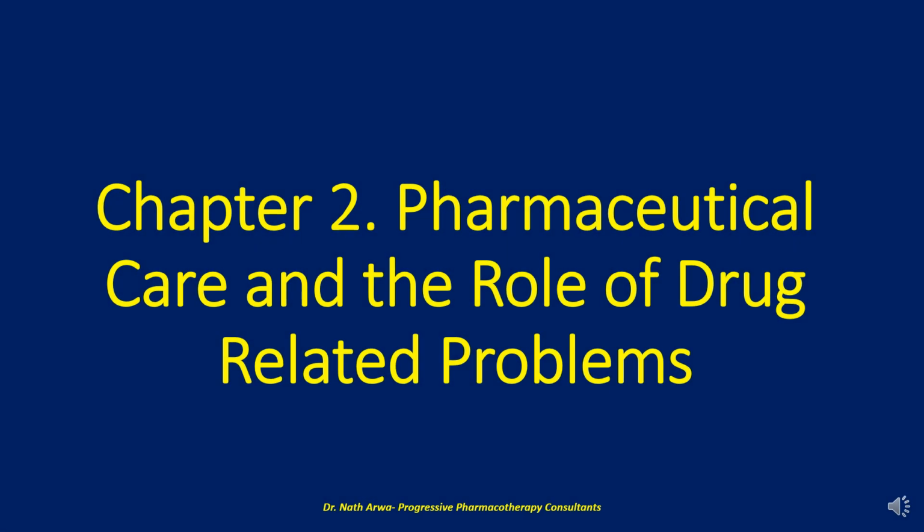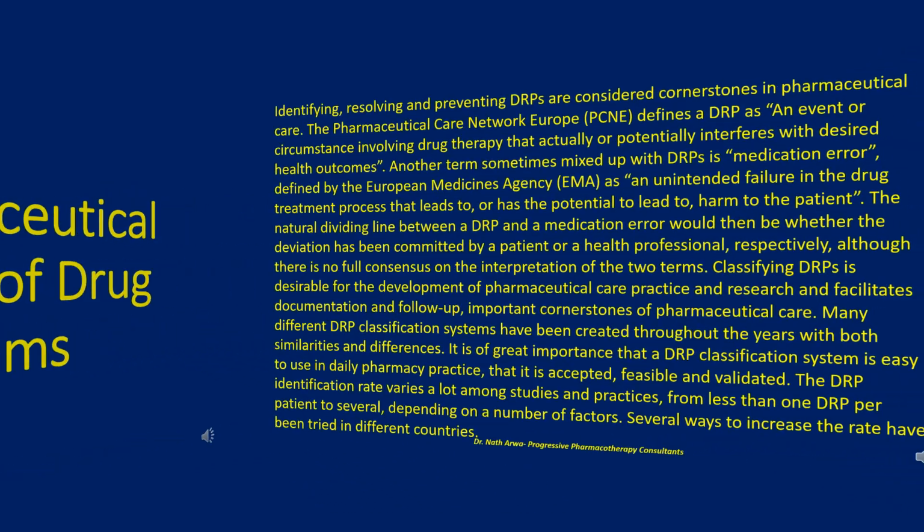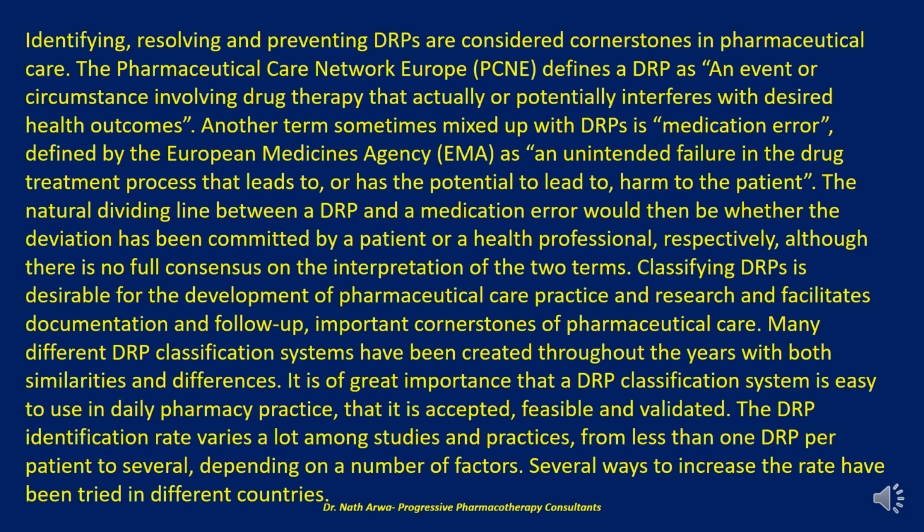Welcome to Chapter 2 entitled Pharmaceutical Care and the Role of Drug-Related Problems. Identifying, resolving and preventing drug-related problems are considered cornerstones in pharmaceutical care. The Pharmaceutical Care Network Europe, abbreviated as PCNE, defines a drug-related problem as an event or circumstance involving drug therapy that actually or potentially interferes with desired health outcomes.